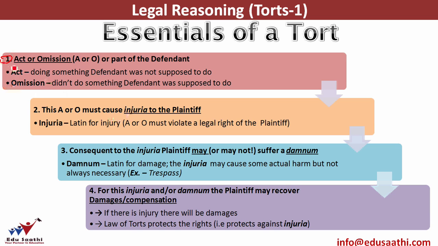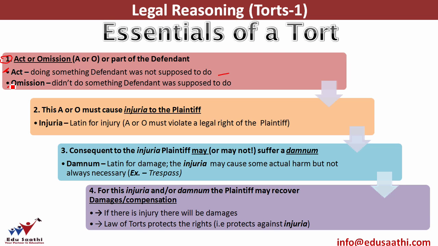First, we understand how an act would amount to a tort. For example, you're doing something which you're not supposed to do. You're supposed to drive your car on the left-hand side, but on the other hand, you drive your car on the right-hand side of the road. That means you're doing an act which you're not supposed to do. That means you are doing an act which amounts to tort.